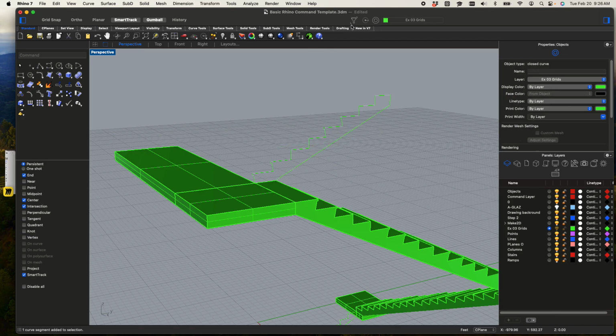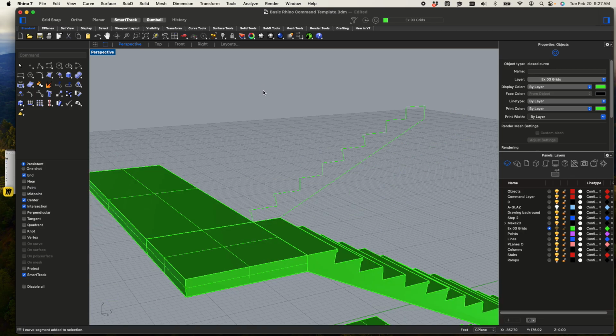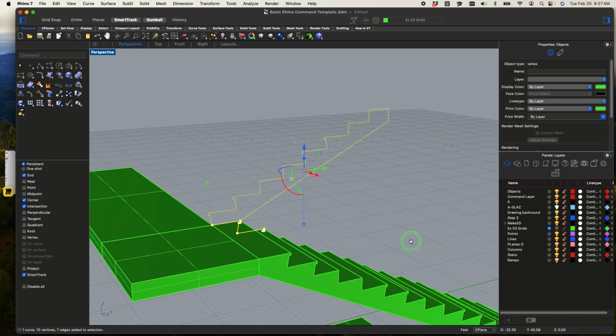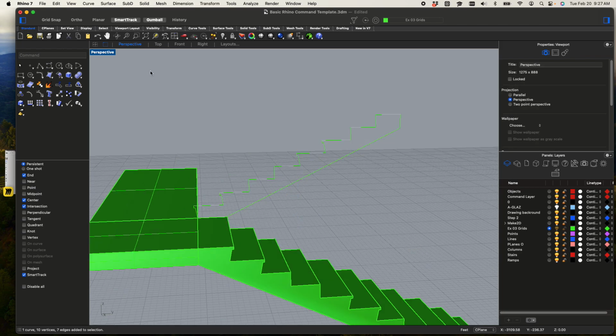I'm not sure why it keeps doing that though. Oh, that can't be good. Maybe I undid stuff. Let's put it back together. Oh, we got a lot of lines. That's okay.